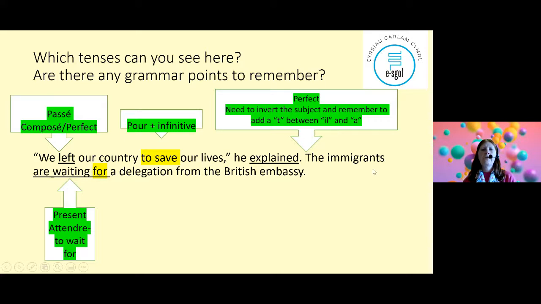And then as we move through to the second sentence, I've underlined waiting for as the verb, present tense. Now I've made a note here that the verb to wait for is attendre. The actual for I've highlighted because this isn't a depuis construction. You don't need to use pour. The actual part of for is included in the French verb attendre. So that is something you need to bear in mind.